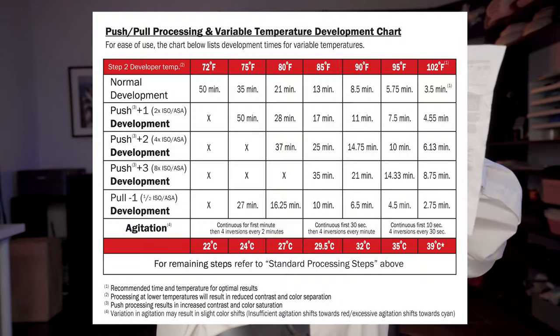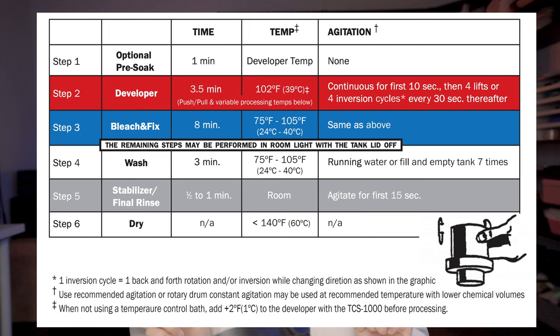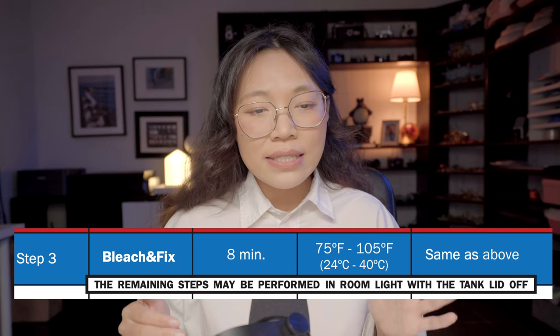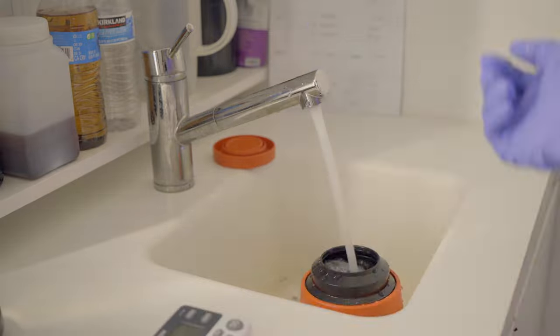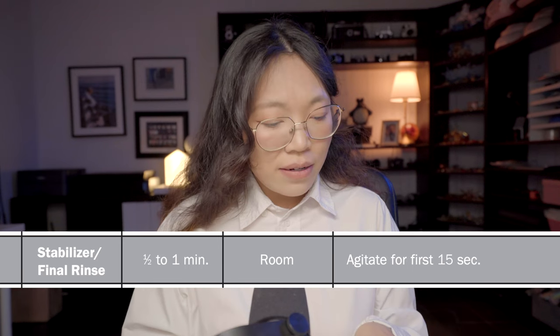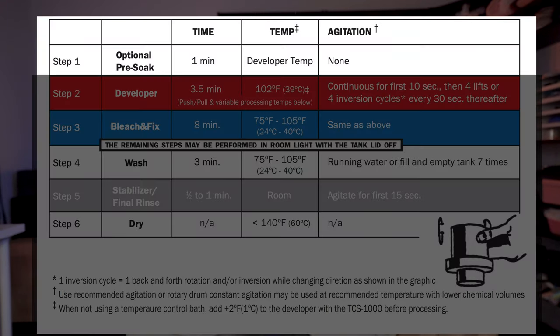Here's the chart where you can see different times and different temperatures. And then for the bleach, it doesn't have to be that accurate. The temperature should be between 24 to 40 Celsius, that's 75 to 105 Fahrenheit, for 8 minutes. And then wash it for 3 minutes, with running water or by filling an empty tank 7 times. And after that, there is stabilizing. I don't have stabilizer, so I didn't do that. Before all this, there's also an optional pre-wash. I also didn't do that.